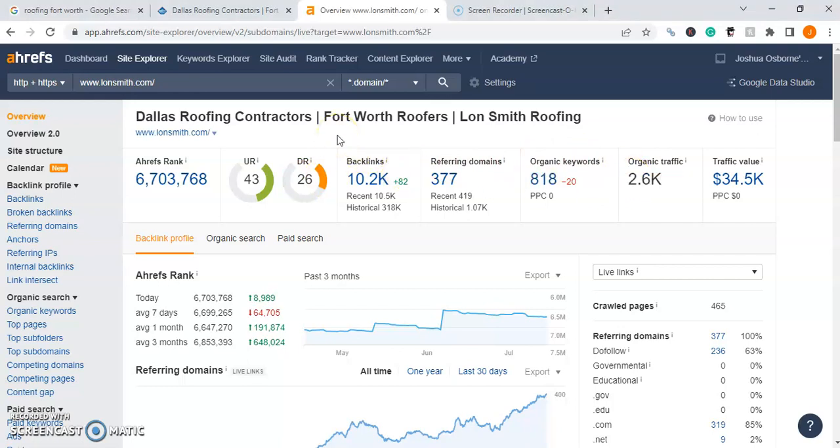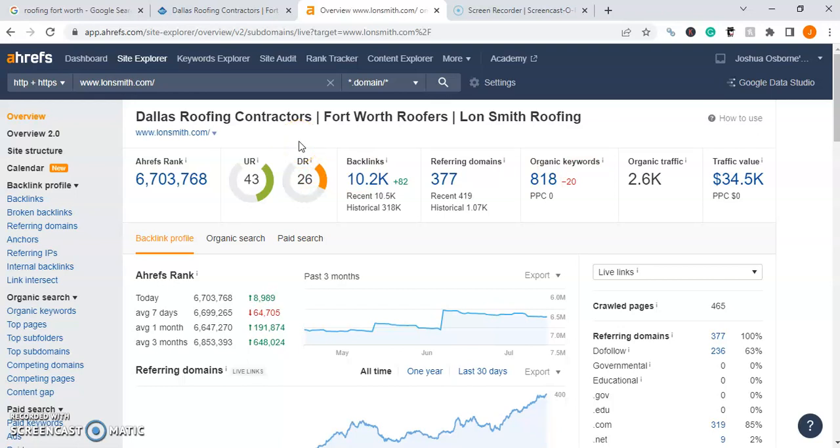Those 2,600 users are a direct result of the things that they're doing internally with content and keywords, as well as the things that they're doing externally with their overall backlink structure. It's very important that we do both if we want to create the most amount of traffic possible. If we go in and start outdoing them in backlinking, we get upwards of 15,000 backlinks along with our 1,000 plus words of content and our industry specific keywords. I see no reason why your website shouldn't be able to generate upwards of 3,000 users every single month. But there was one more thing that I mentioned in this video, and that was citations.